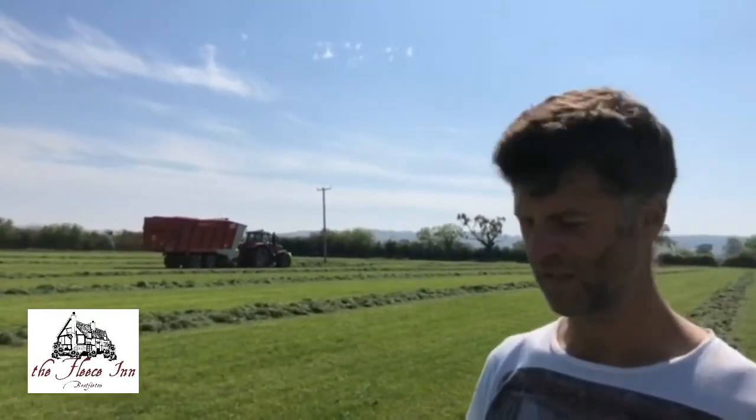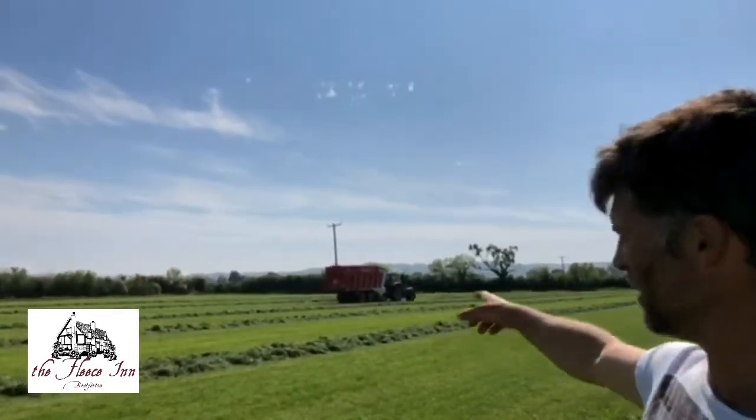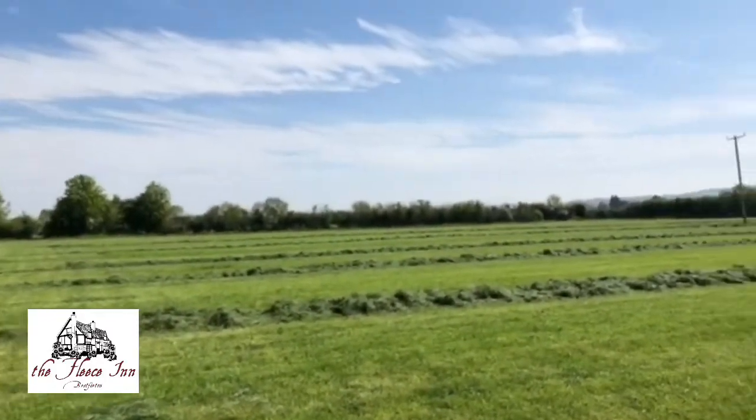So silage is basically a wetter version of hay that we make for the cows in the winter. So we take the surplus grass that they can't graze in the summer. It's too much for them to graze. And we cut that and preserve it for the winter. James is driving the pickup wagon, and that machine is picking up the grass that's been mowed yesterday and wilted, nicely dried out, and that's chopping it up, packing it together, and then we'll take it back to the silage clamp to ensile it.